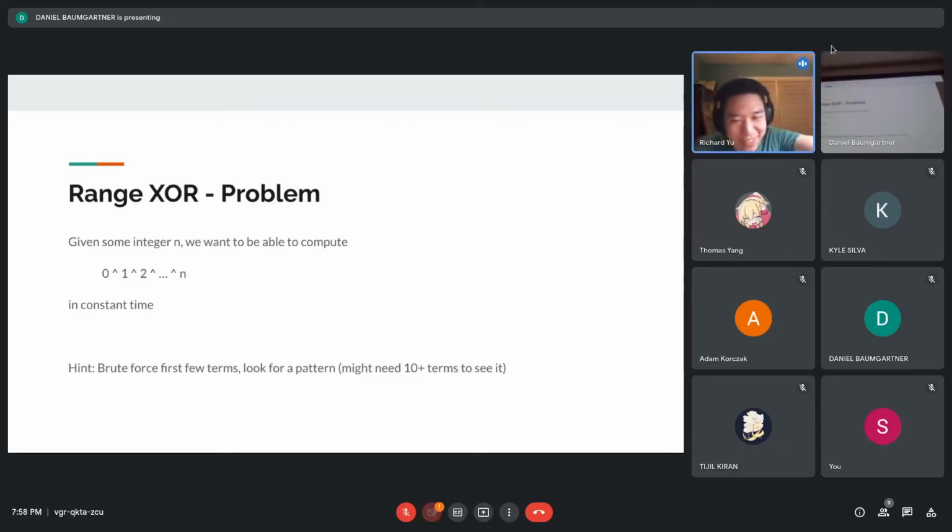If you were doing this in a contest, you would just loop through it and see what's going on. In a contest, you don't actually have to manually compute things too much. After all, you do have a computer in front of you. So an option would be to brute force the first, say, 100 terms, and try to conclude the pattern from there. So I'm just going to do that to make people's lives easier.